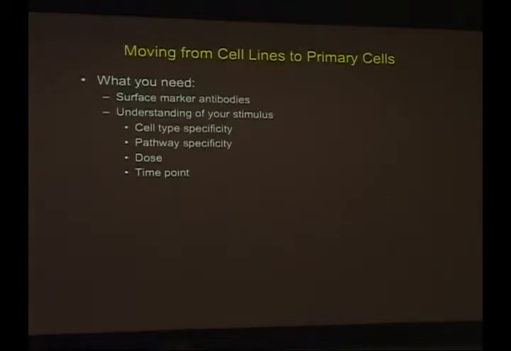So moving from cell lines to primary cells, normally we spend a whole lecture on surface markers, and I'll just talk about that briefly here. Then understanding your stains, I think this is really important for people transitioning from cell lines to primary cells, and what to expect there: not all your stains necessarily work the way they do in cell lines. This is a really important point that you learn as you do this technique more.